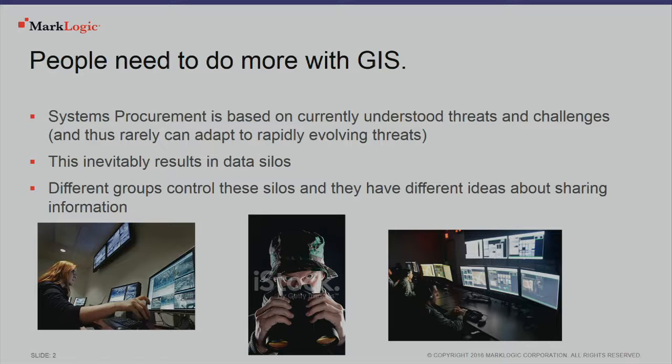For a field operator, being able to get the information they need, to disseminate what they've observed in the field really quickly, matters. If you want to upset an analyst, let them know that because of infrastructure problems, the intelligence product or the banking report they worked on is not going to be seen by people. And lastly, the ops director who's bringing in all of this information, getting situational awareness in order to make a pivot, wants to be able to react very, very quickly and bring this all together.